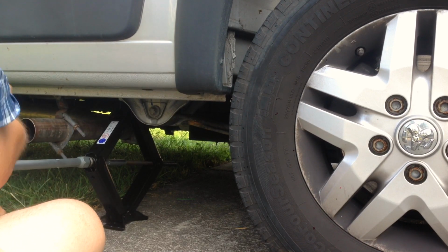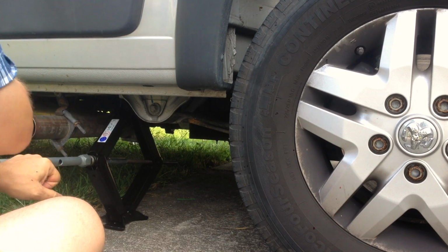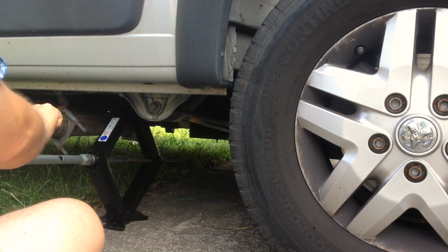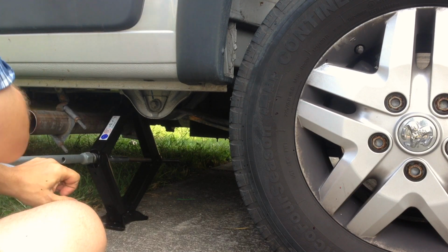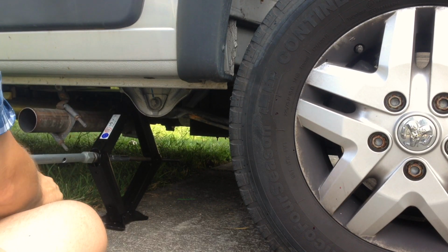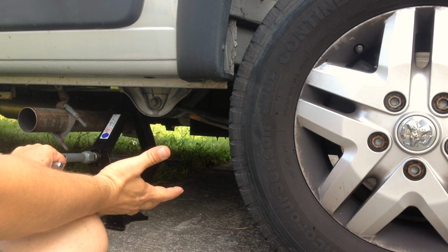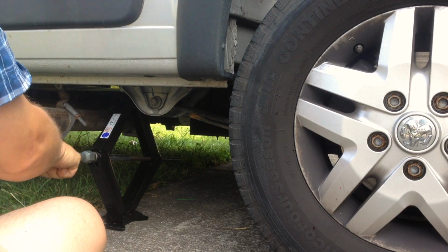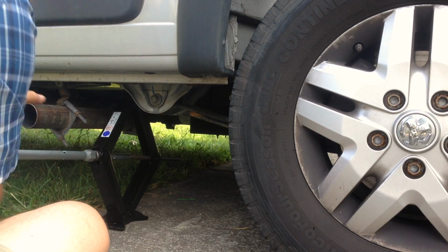So this is the one instance where, because I'm jacking the vehicle up, I am not putting my head underneath the vehicle. I mean, it's one thing to say, hey, nobody's getting in the van while I'm working on it, right? My wife's busy working inside, I'm out in the van messing around with it. It's easy enough just to tell her, hey, don't get in the van. And then if I stick my head up underneath there, the whole van's riding on these same suspension parts all the time anyway. The chance of it just miraculously failing and dropping enough to cause an accident is pretty minimal, I have to say.